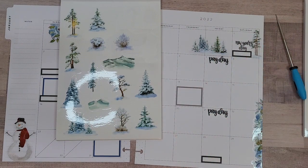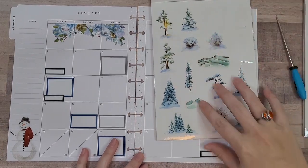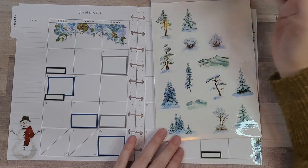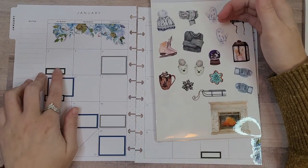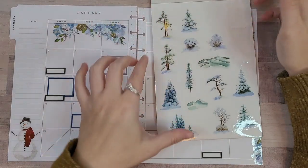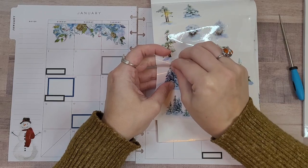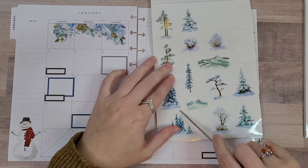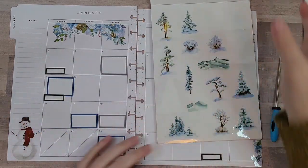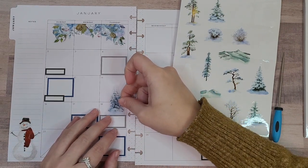We're making like a little forest over here — I like it. Trying to decide if I want a sticker in the sidebar. I don't think I really need that. So let's just put down some more of these trees. And I don't know why I continue to try to pick these up when I know I'm going to struggle. Anyone else? You're like, 'nah, I can do it,' and then you're like, 'nope, this is not going to work.'